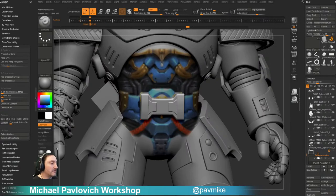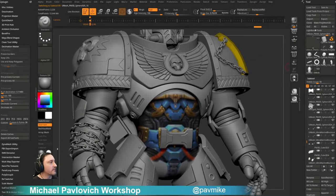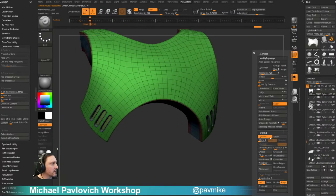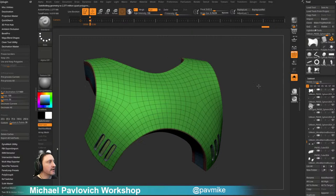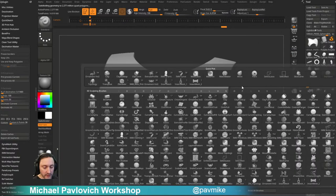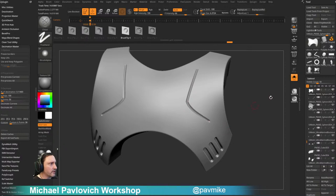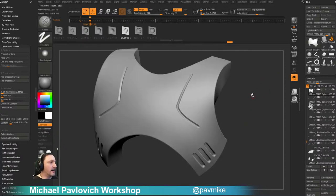For scribe lines specifically, let me see if I can just pop this thing out here and we'll say Dynamic Apply and Ctrl+D, Ctrl+D. Only bad thing about those is that you do need a lot of resolution. So if we go in here to Brush, Chisel, for example, drop that Z Intensity down, pick this one, and just go through cutting in lines.